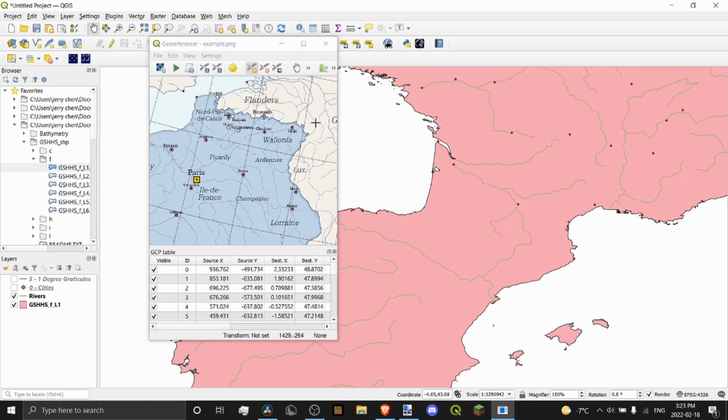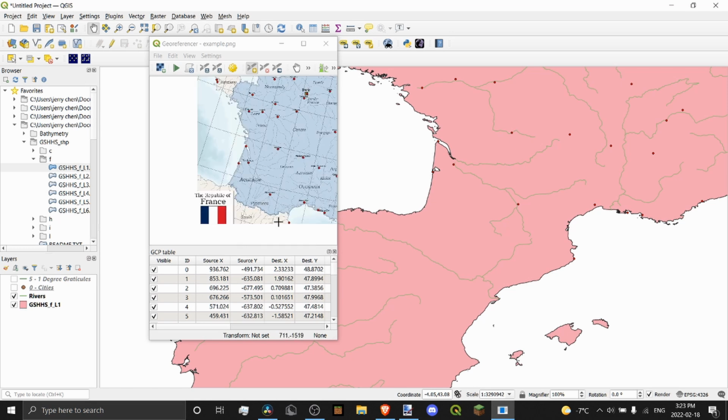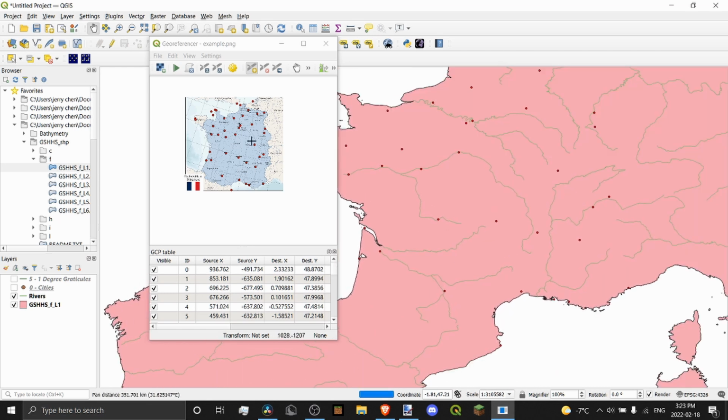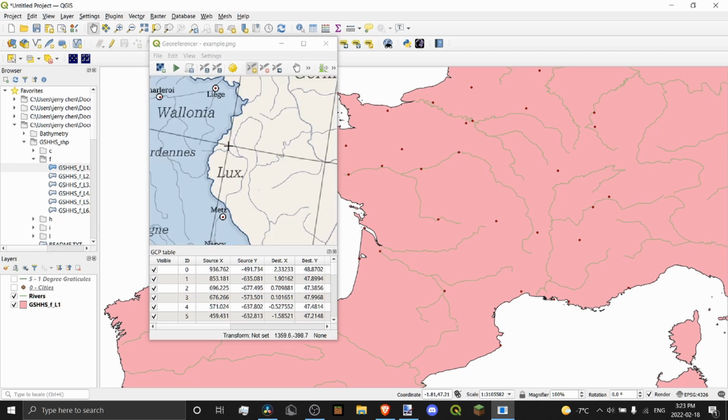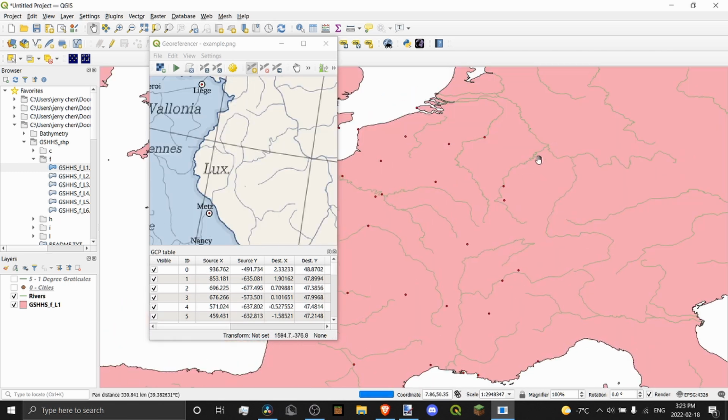If we're trying to get the borders, we're going to want more points near the borders. Right now, most of it is in central France, which is okay. This will still help a lot. But if we want this part to be the most accurate, we might need to add more data there.